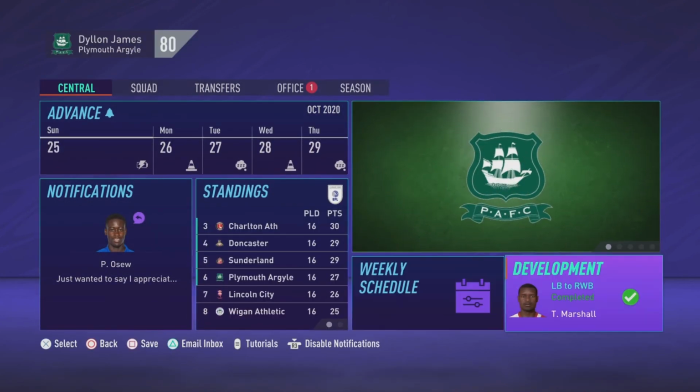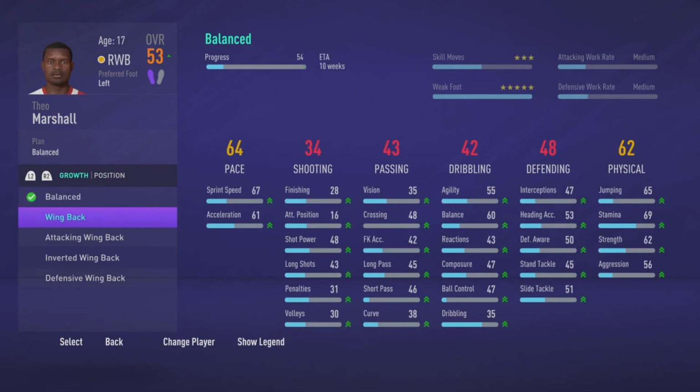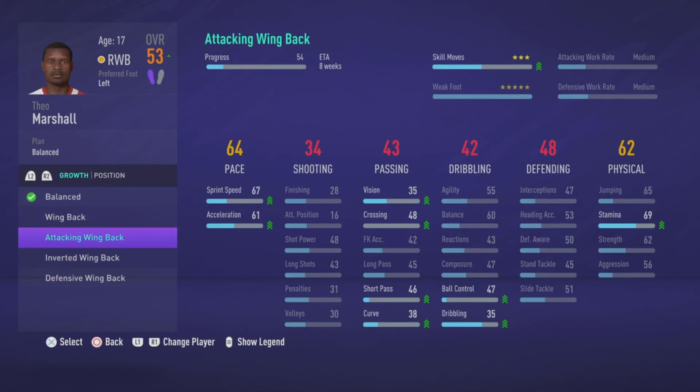It looks like Marshall, our left back that I've been trying to train as a right wing back, is able to move to right wing back. His overall did not increase, which I did not expect. As a right wing back, I actually want him to increase his pace. I think his pace should be a little bit better. Crossing definitely should be a lot better. Skill moves will make him a 5-star, which is not bad. And then stamina is good.